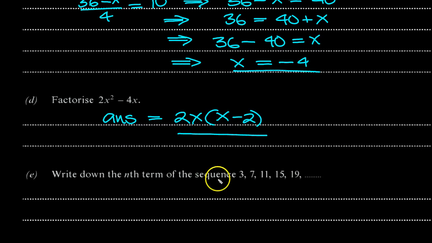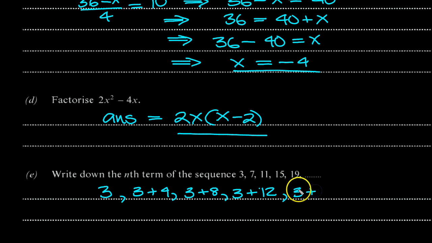Okay, write down the nth term of this sequence. So the first one is 3. The second one, you're adding 4, aren't we? We're adding 4, so this would be 3 plus 4, which is 7. 11 would be 3 plus an 8, or 2 4s, because you've added up another. And this is 3 plus another 4 is 12. And this would be 3 plus, add a 4 to that is 16. Okay, there's the sequence then.